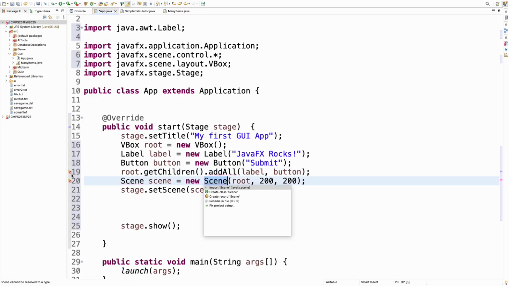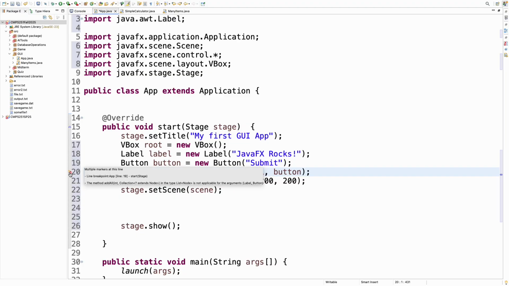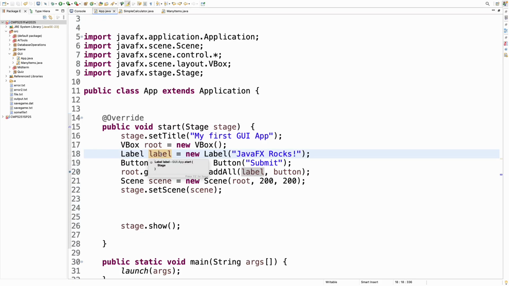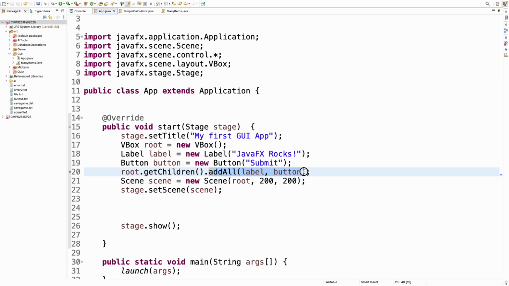And we should also do this for the scene. I think it shouldn't come from AWT, by the way. It's okay. So AWT is the old library. I think I made a slight mistake here. We should add the one that is coming from JavaFX. So once I put the AWT, it considered that this is coming from AWT. That's why we got a problem in this library. So yeah, now everything is included from JavaFX.